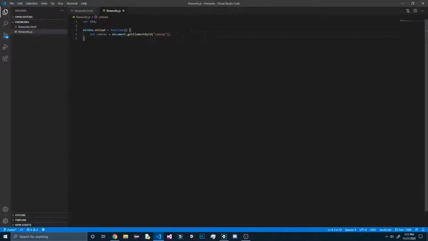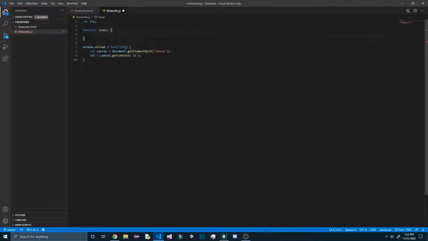Yeah. Now let's get the context of it so that we can draw to our screen. And we want to get 2D context. Wonderful. Now we can make a loop.